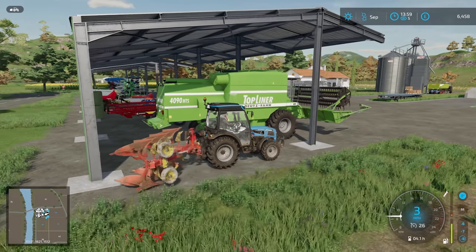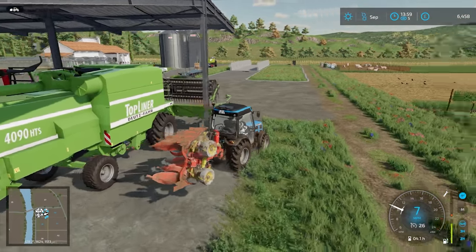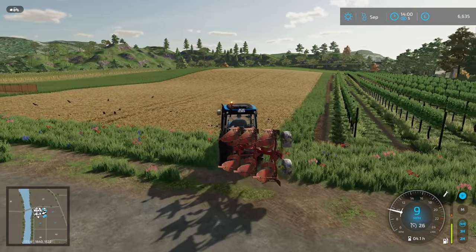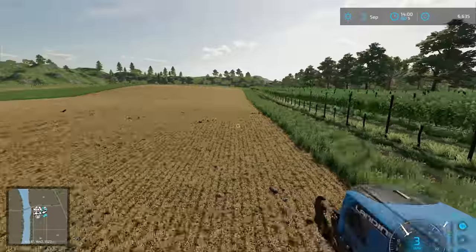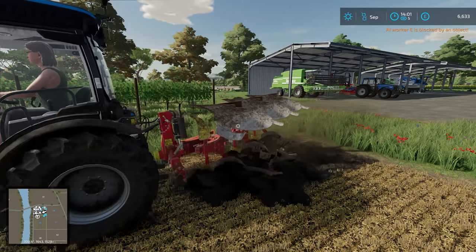I didn't put this in a good spot. There we go. Well, that's not the cultivation category anyway. I do need to start tidying up this yard. It's a bit of a mess. Right, so yes, we're not going to be creating new fields, so just set it off on a worker. We should have no issues at all. Very good.